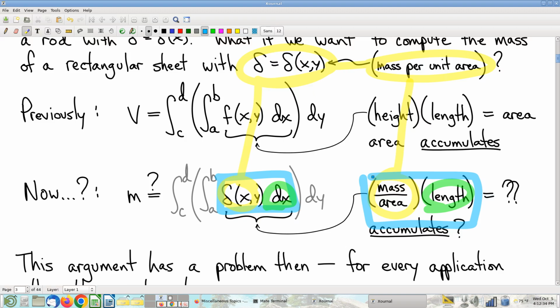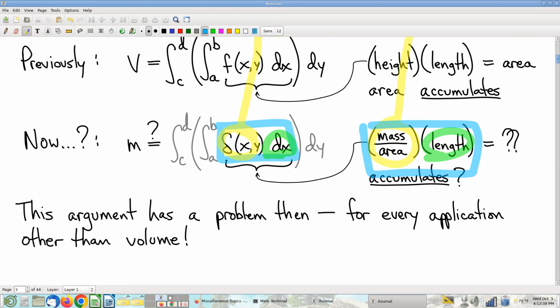It's not that we can't answer these questions. It's that we don't want to have to deal with this every time we come up with a new application I'd like to study. Oh gosh, I'm going to have to figure out what's the thing, and does the thing behave the way it's supposed to, and does what I've written down here actually make sense? We don't want to have to go through that every time. So this thing is a problem.